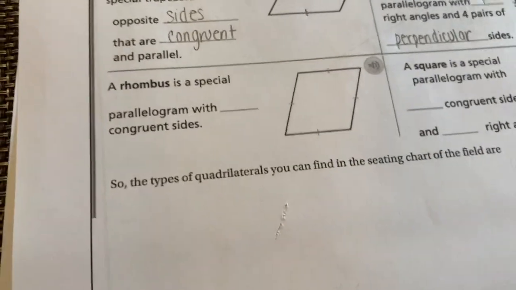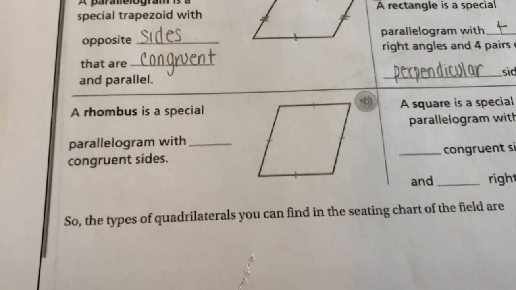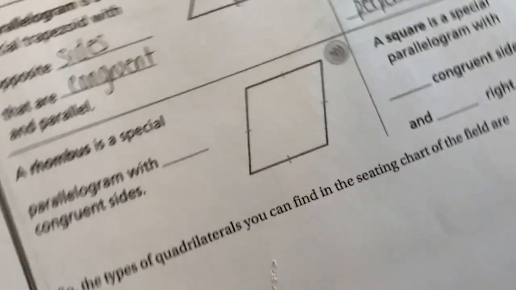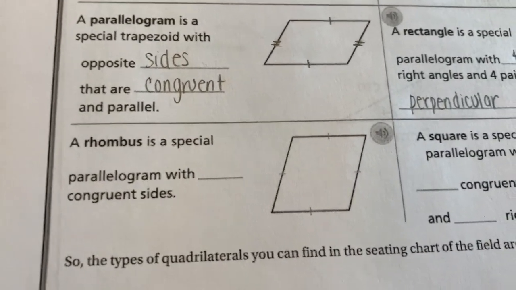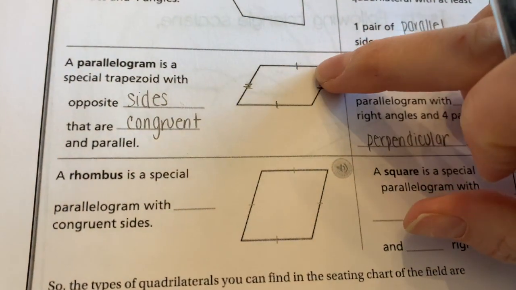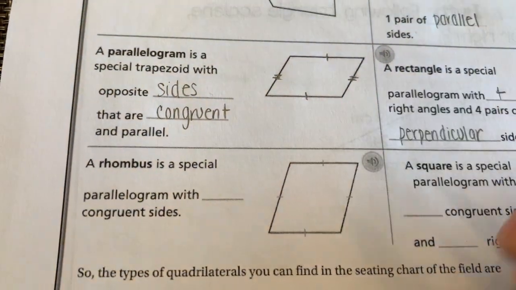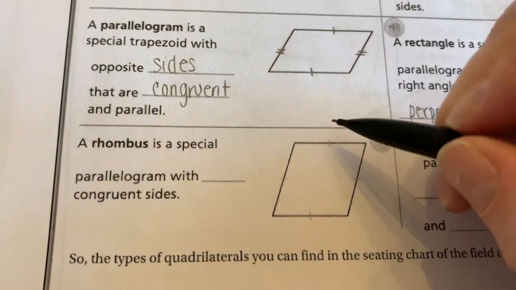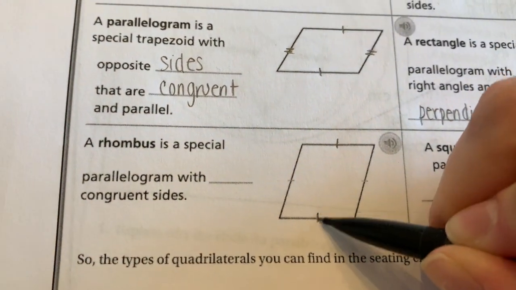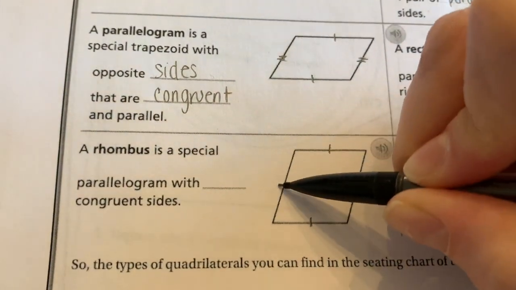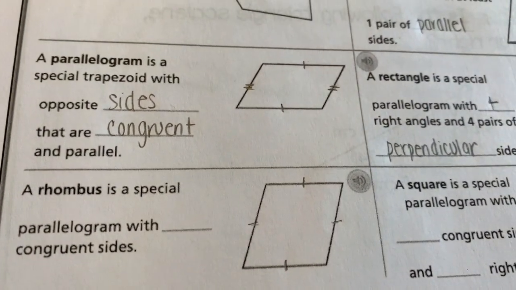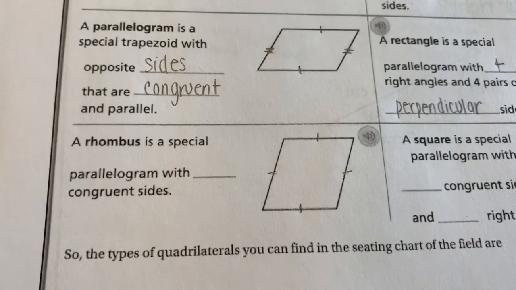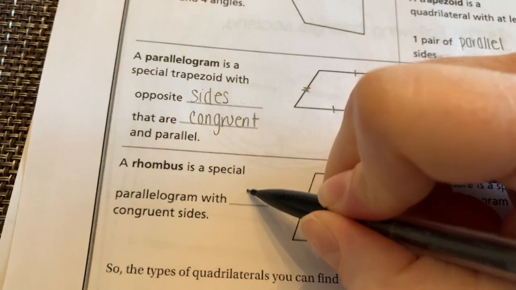Now we're dealing with what's called a rhombus. And a rhombus kind of looks almost like a diamond, just moved a little bit to the side. So a rhombus is a special parallelogram. The difference between a parallelogram and a rhombus is that all 4 sides are equal. So it's a parallelogram because the opposite sides are congruent and parallel, but to make it even more specific, all 4 of the sides are congruent.